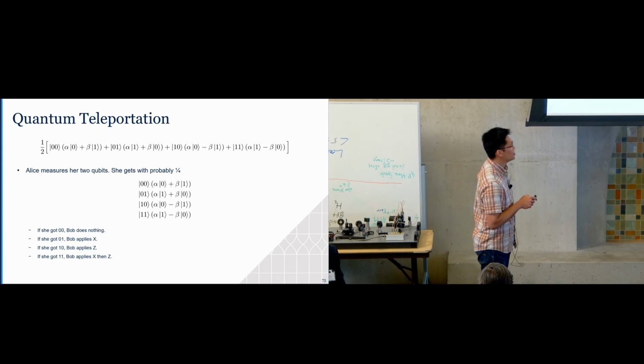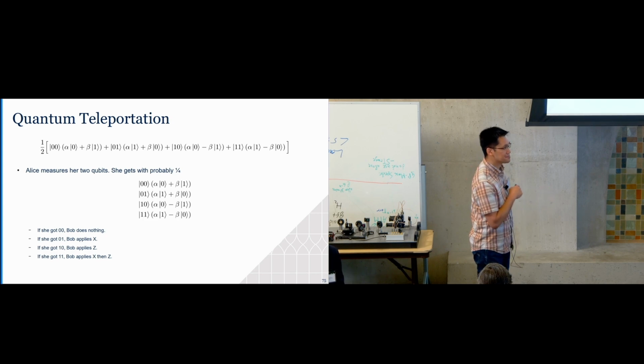She measures both of her qubits. Yeah, so she measures the left 2. So she's either going to get 0, 0, or 0, 1, or 1, 0, or 1, 1. Bob's qubit is going to be in one of these 4 states. But we don't know which of them. We do know, because it's going to depend on what Alice got. So if Alice got 0, 0, she knows it's this one. If she got 0, 1, she knows it's this one. And that's from the calculations that you calculate. Yeah, it's from this. So if you take this one, it happens with probability 1/4, and that's just this. This next one happens with probability 1/4, and that's this one. And then that one, and then that one.